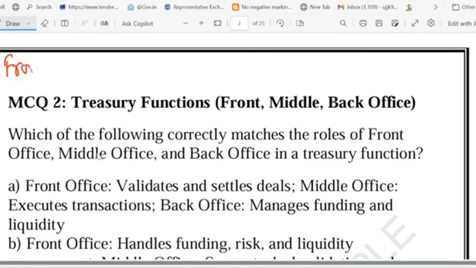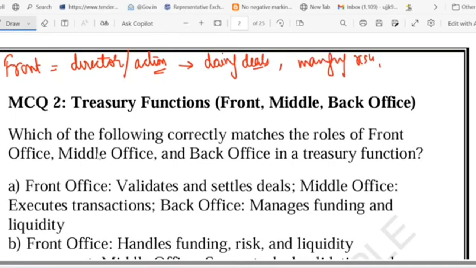First of all, let's start with the front office. You can call them the director. Imagine a movie production. Suppose a movie is being produced. The director and the actor are the front office. They are the ones in action. Basically they are doing deals. They are managing the risk.